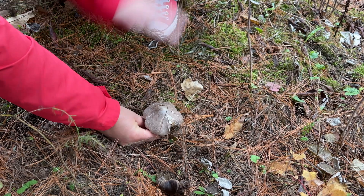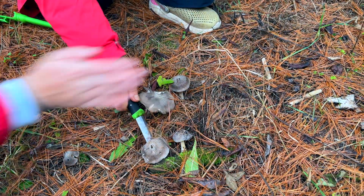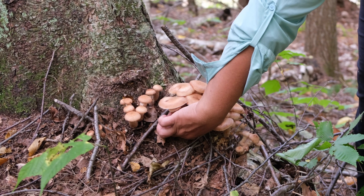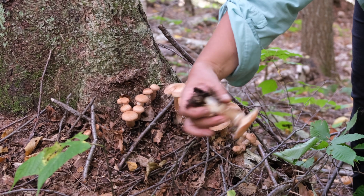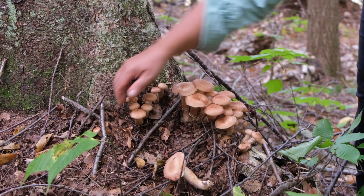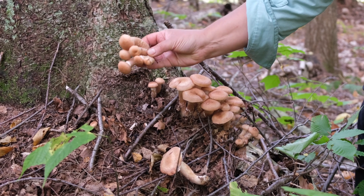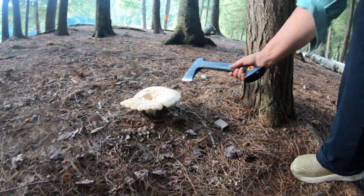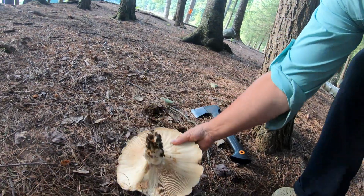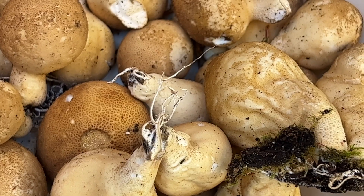Why are you pulling mushrooms out with their roots? Mushrooms need to be cut. Why are you cutting the mushrooms? This is not the right thing. The leftover mushroom will rot and kill the mycelium. Can you imagine if I cut the mushrooms with a knife in this video? Then I would get comments telling me that I shouldn't cut them, I should pull them out. But then if I twist them and pull them out with my hands in another video, I get comments asking why I tear them out with the roots. We have read such comments over and over almost every day, and I got tired of answering them, so I decided to make a video. Let's try to figure this out and finally resolve this eternal dispute of mushroom pickers.